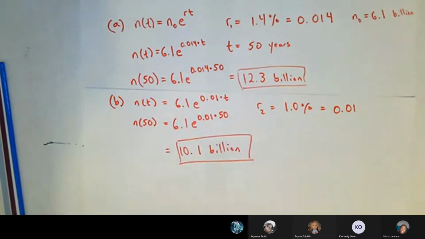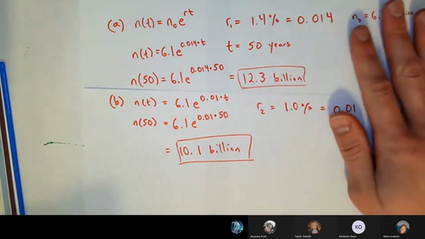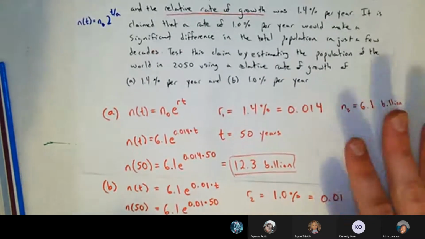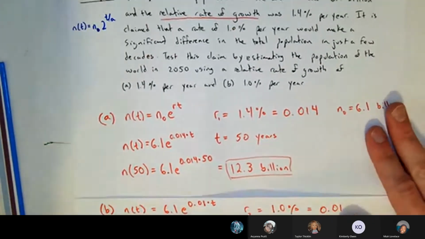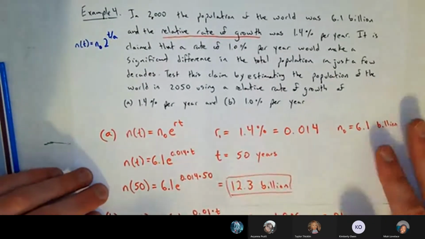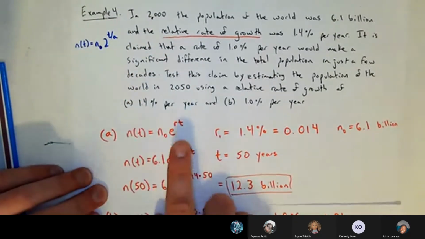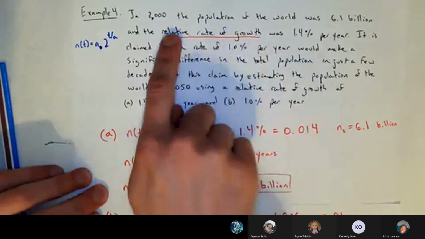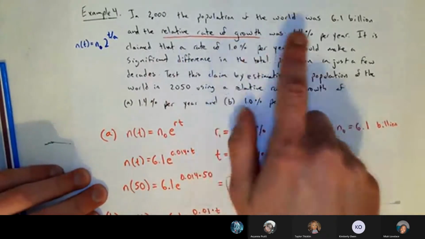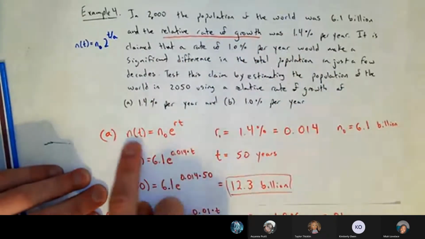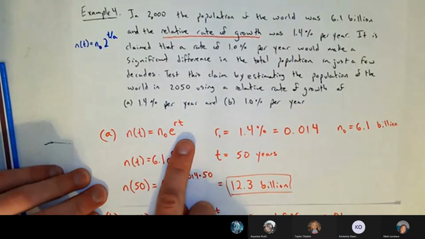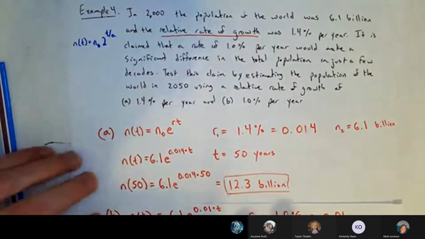But really what we were asked in this problem is to do the math, and that's what we did. So just to recap the bigger points here, you got to know which model you're supposed to use. Out of the two population models that we're looking at, the relative rate of growth model and the doubling time model, we have to look for keywords like relative rate of growth and looking for percentages to know that we should be using this model. Then it's basically just plugging stuff in, right?